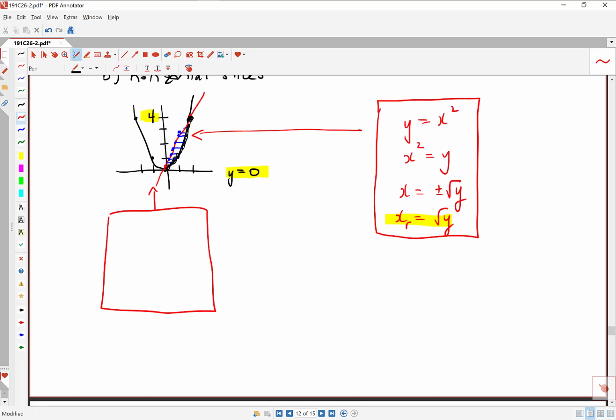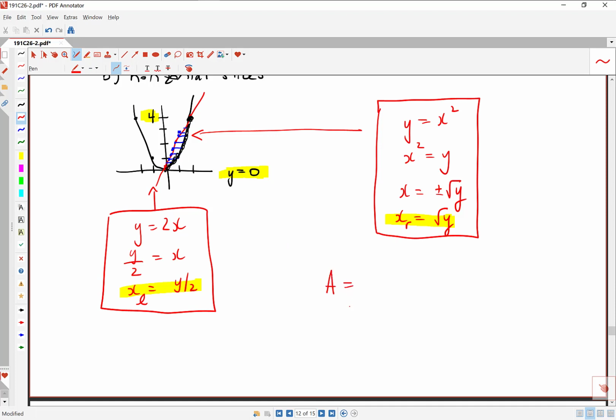So the correct equation for that red line that we're seeing in our picture, that's y equal 2x. So let's solve for x by dividing both sides by 2. And then we can just solve for x by writing x equal y over 2. That's going to be our x left. And with that, we've got the correct x left, we've got our x right, and we've got both of our y values. So I think we're good to go in terms of setting up our integral.